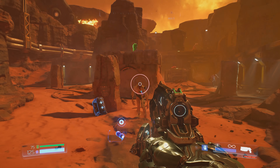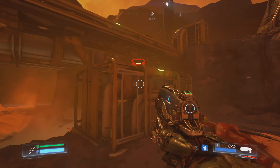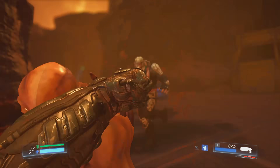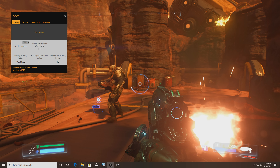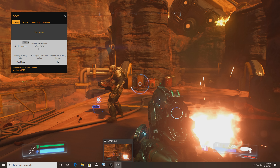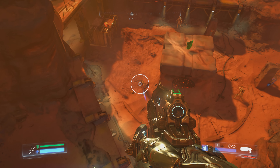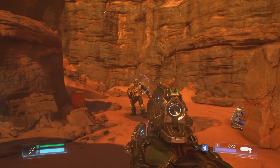Doom actually loaded right up — after about 4 minutes on the loading screen. We ran the Vulkan API and set all settings to Ultra as I normally do. Once into the game, we were able to play for about 30 seconds before the system hard-locked. I tried benchmarking Doom 3 separate times with restarts in between once the screen would freeze, and I was never able to finish a recording. I couldn't measure frames per second. It was probably above 60 but not far above 60 — at 1080p with an RTX 2060 I should have been seeing 190 to 200 FPS. I think I was seeing somewhere around 85. And the crashes weren't even the worst part — it was stuttering every 5 to 10 seconds, dropping out about a second to a second and a half of gameplay. It was really jarring and literally made the game unplayable.